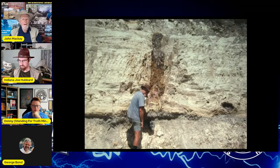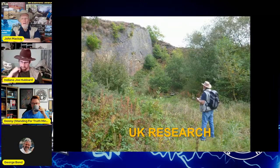What's interesting about this tree is it's vertical. It's got a layer of soil at the bottom, so it seems to have grown in place beyond a shadow of a doubt, but in reality, it's covered with diatomaceous earth. You know, the microscopic little creatures. The tree is wood, it's solid, it's not one of those equisetums at all. It's not a lepidodendron, it's a solid Aussie tree standing upright, and neither is it turned to coal. It's still wood. Okay, swap from there to the UK, and Joseph will talk at length about this later.